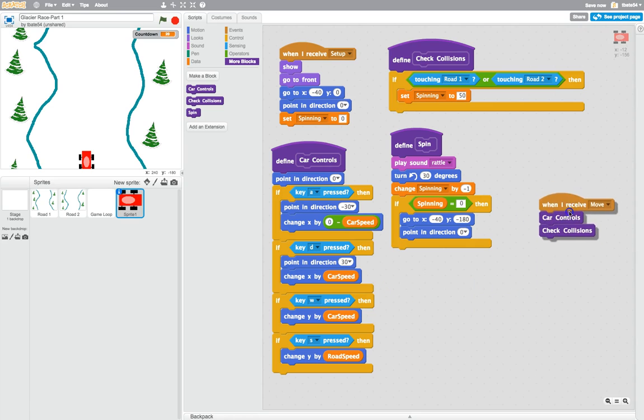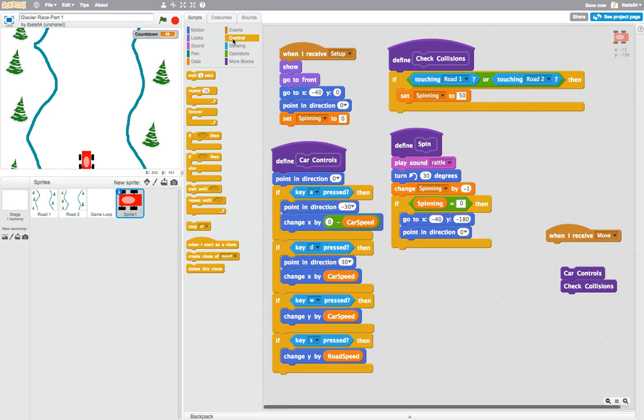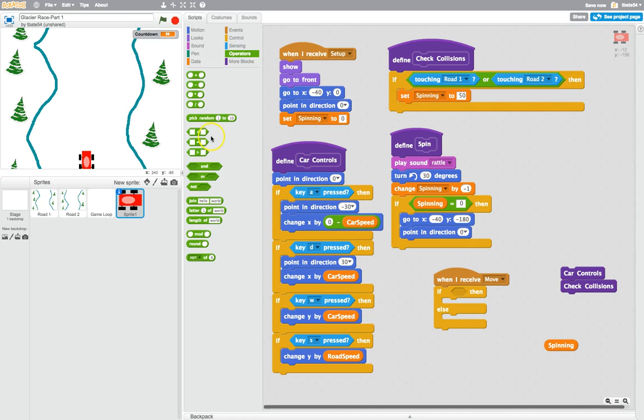So what we're going to need to do is detach the brown and the purple ones for a moment, and we're going to go over to control and bring in an if then else statement. It's going to attach to the brown. So if our spinning over here is equal to 0, I'll bring spinning out. In my operators, look for the equal sign.